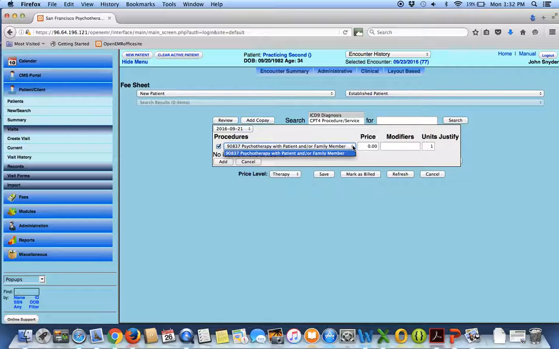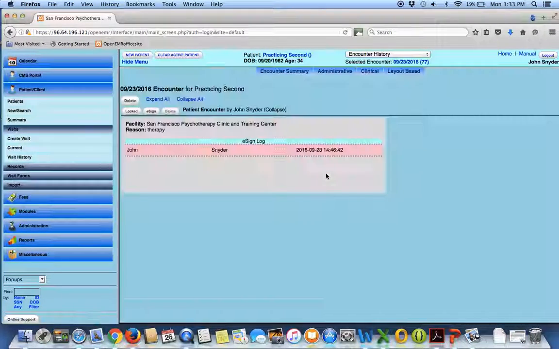If it's not there, that's the only one you can select, because that's all we do. So now you just put in the price, whatever you have agreed upon as your patient's fee. Let's say it's $80 for this patient, then just click Save. Oops, let's see, did I do that right?